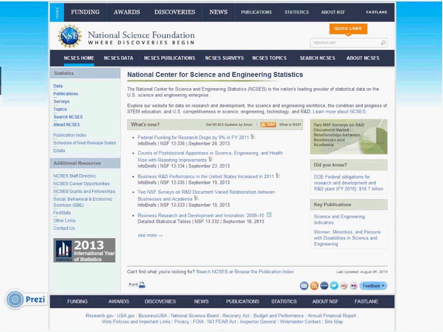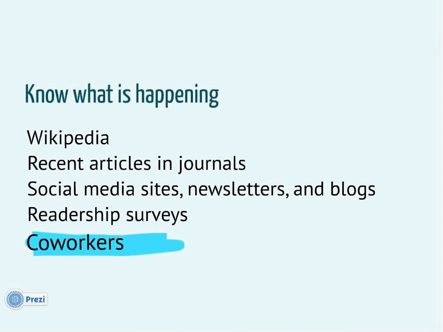And finally, I just take a broad look at what's happening within the market. I will search on Wikipedia the field or maybe the publication or society that I'm working with, not actually to get information, but to see what other websites it's linking to. Wikipedia can be a good jumping point for finding other resources. Also look at recent articles in the journal, or if you have a society, maybe look at the annual meeting and what people have been presenting about when they've given talks at those annual meetings. These things will help you see what is important to people in your industry right now.